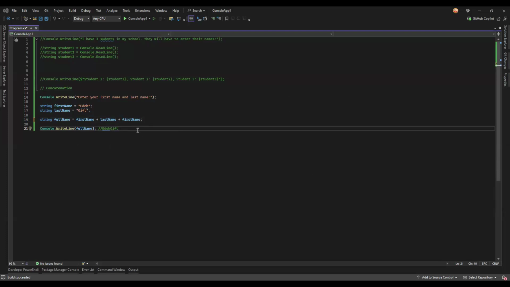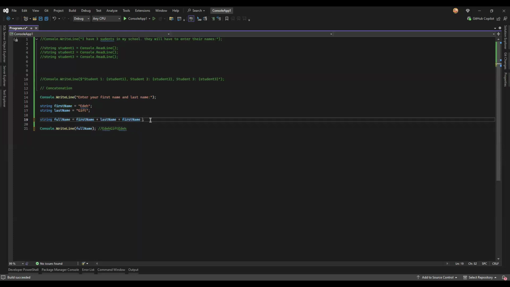The output is going to be Ede Gift, Ede. Have you changed your mind, Gift? Yes, I've changed my mind. So first name, which is Ede, last name, Gift.